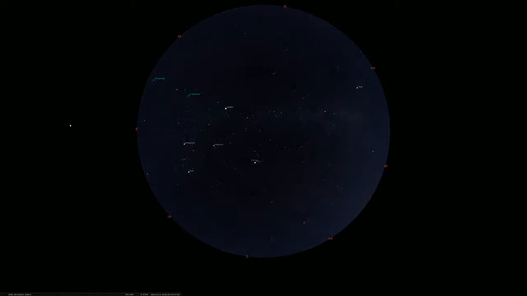Now, there are other shapes in the sky that are not official constellations. We call them asterisms. An asterism is either a group of stars that make a shape, such as a triangle or a hexagon of bright stars, something that helps you find your way around. The most obvious asterism is actually something that a lot of people know about. It's called the Big Dipper. We'll look at the Big Dipper here in just a little bit. But the Big Dipper, believe it or not, is not a constellation. It is a chunk of something much, much larger. So there is a difference between an asterism and a constellation. Just wanted to get that out there.